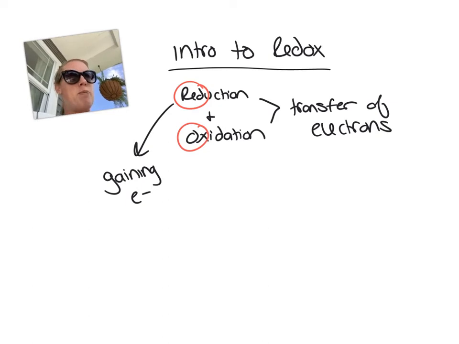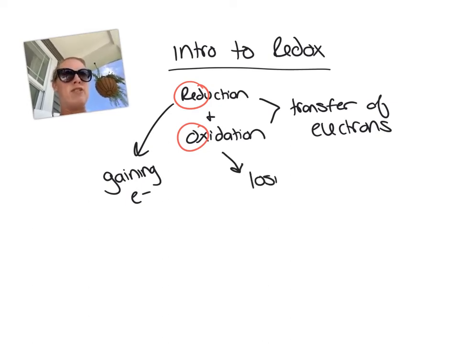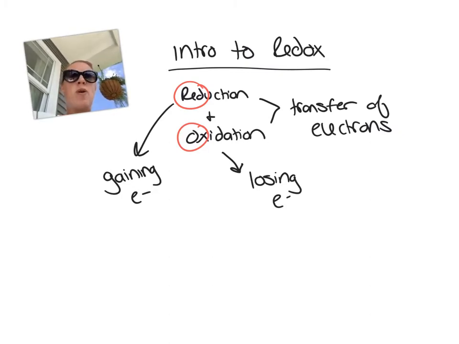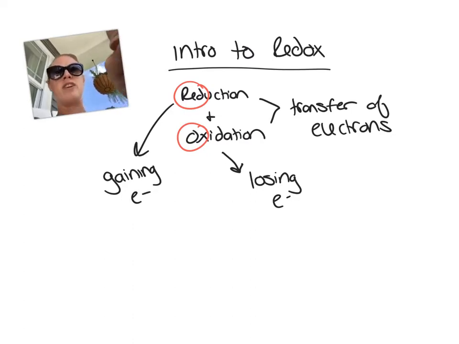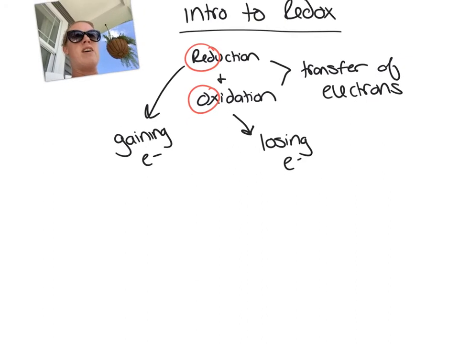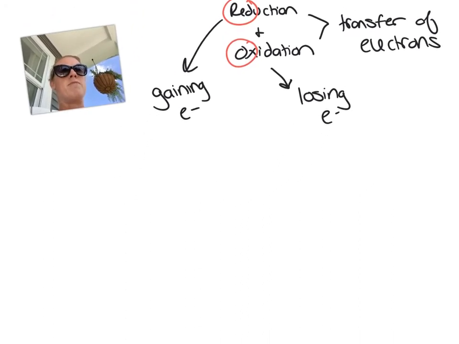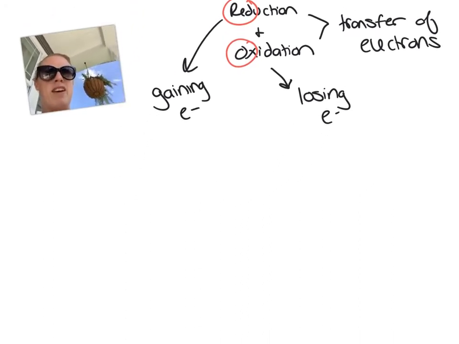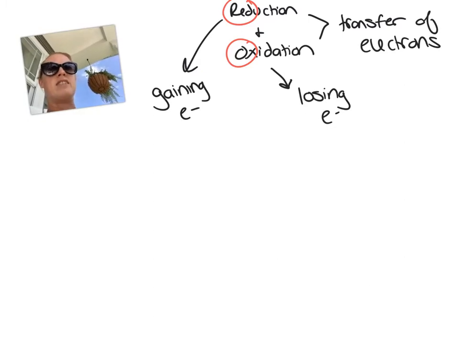And therefore oxidation probably makes sense that it's the opposite, which is losing electrons. Its oxidation number is going to go up because remember, electrons are negative. If it's oxidized, you've probably heard that term before. You've heard like, oh, this nail is all oxidized, right? So if you're thinking about that, I might think about an iron nail.